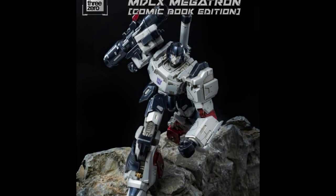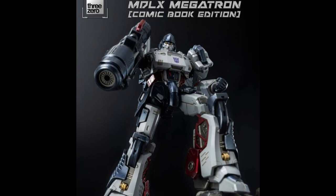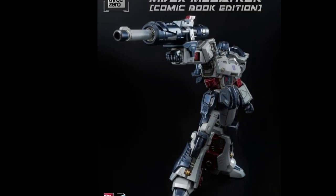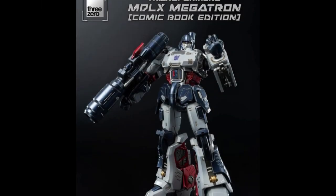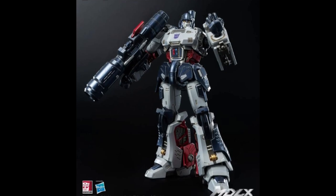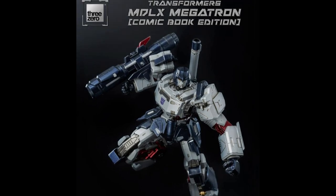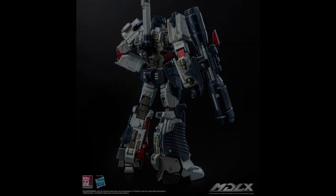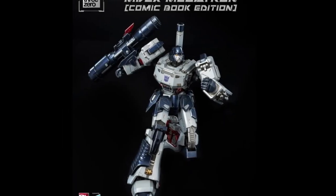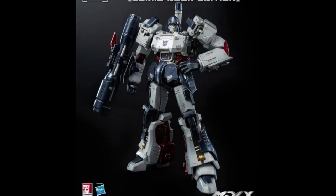I was always a big fan of how Megatron looked in the Marvel comics, collected them a lot obviously when I was a kid, and I think this is one of the best versions of it. It's like a really nice updated version, comes obviously with a lot of accessories, and is also highly posable as well, as they always are, and always at a very high price point. So if you want a non-transforming comic book inspired Megatron that looks pretty damn cool, this could be the one for you. But unfortunately for me, it doesn't transform, so it won't make it into my collection. But Hasbro, if you ever made this, I'd probably pick this bad boy up.